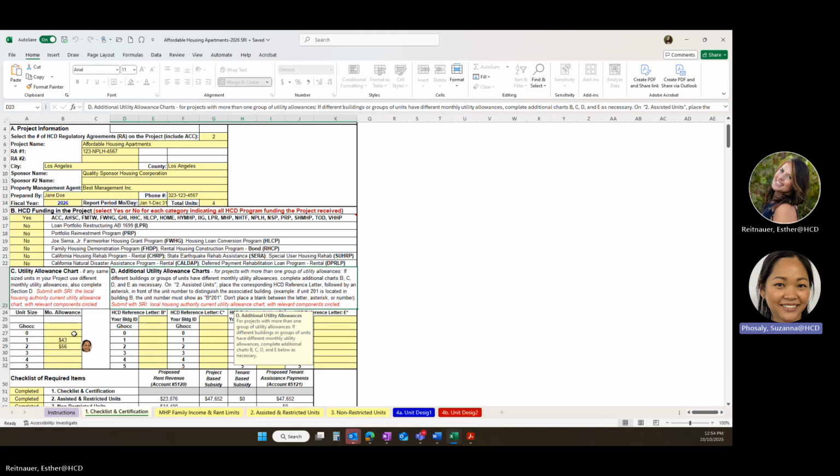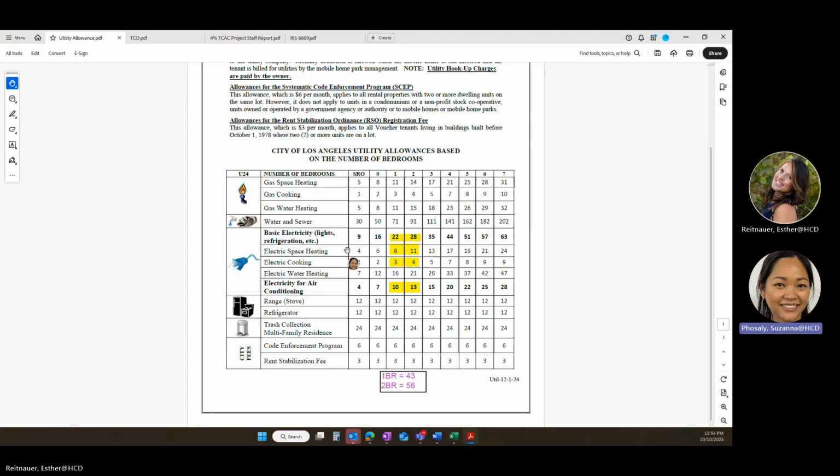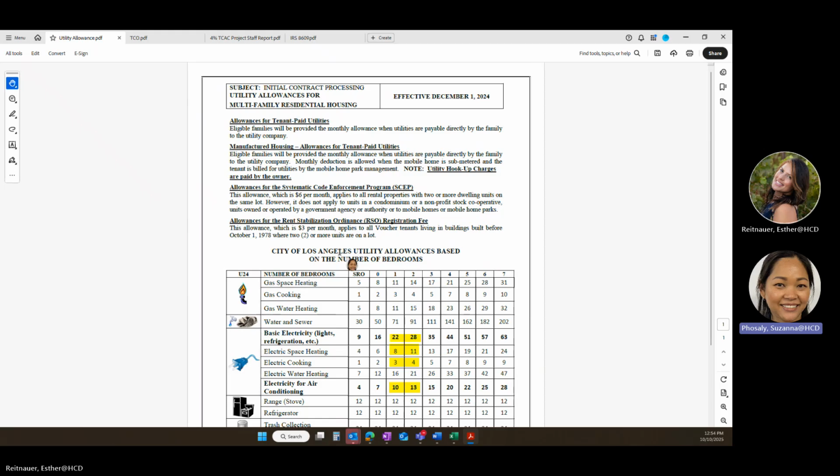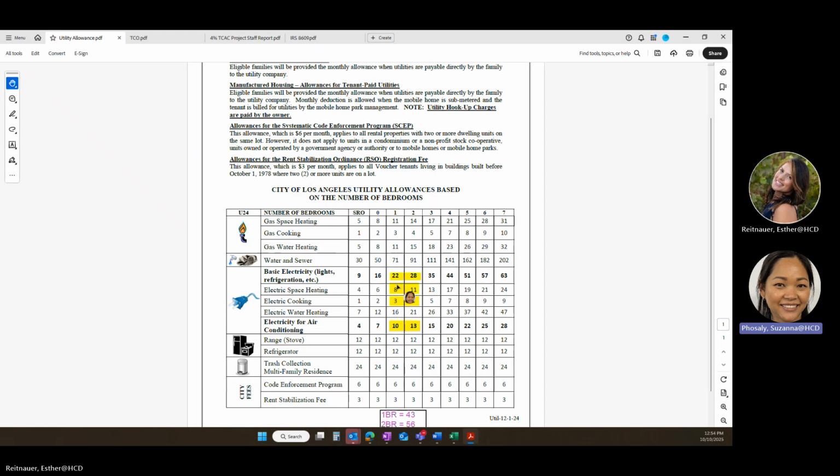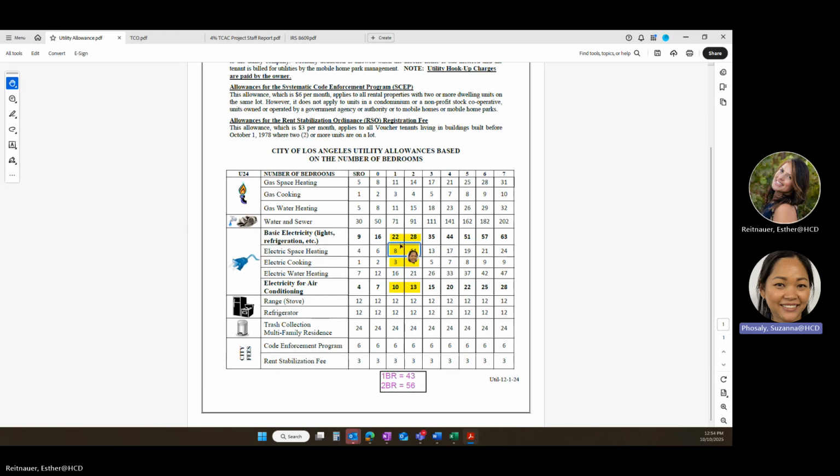Okay, we do have an example of how the UA chart can look. So this is an example from this county, and it's also highlighted to show the allowances that are given to the tenants by number of bedrooms, and how much in total down here. So for this one, 1 bedroom is $43, 2 bedroom is $56.